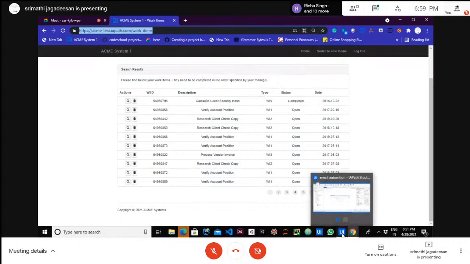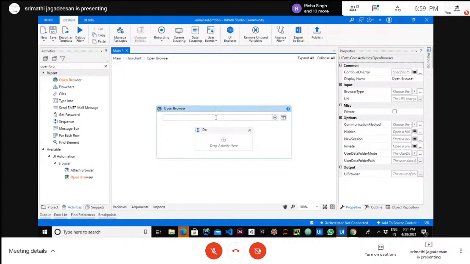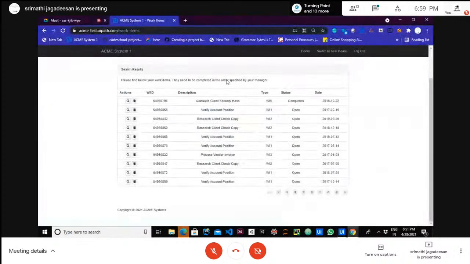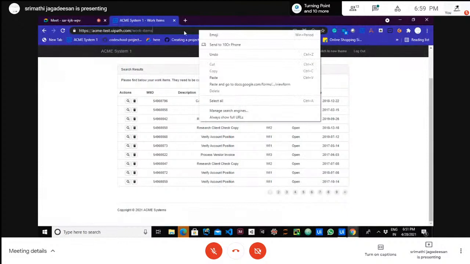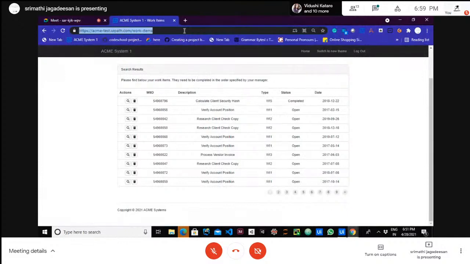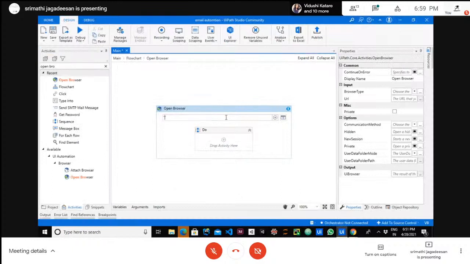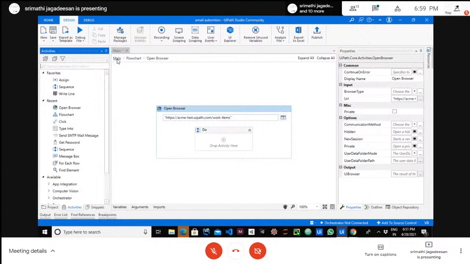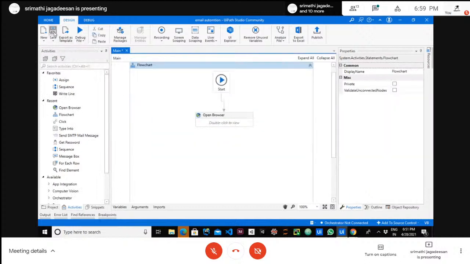The same procedure: inside double quotes, paste it over here. So we are done with this. The next step is to implement data scraping. Before that, save.